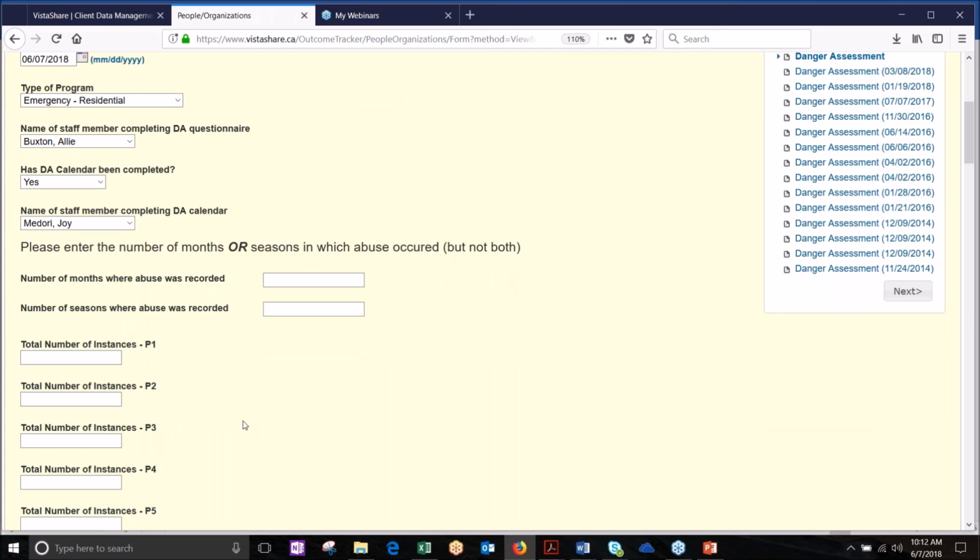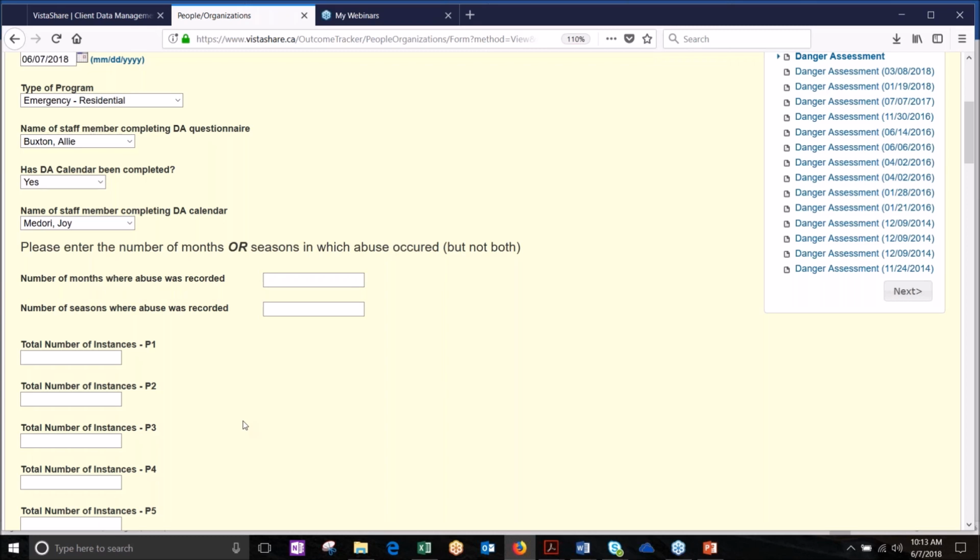So there's 3 versions of the danger assessment tool. There's the original version that was originally developed. There is a version that works with immigrant women and looks at some risk factors that are unique to newcomers. And there is the same-sex partners version that looks at risk factors that are unique to same-sex partnerships. And those versions... Kat, there's also the Aboriginal. I'm getting there. Oh, sorry. Yeah, so those 3 versions typically use the calendar that tracks the number of months where abuse was recorded. We also have the Walking the Path Together danger assessment, which was developed to support work with Indigenous women, that uses a seasonal calendar to document instances of abuse.